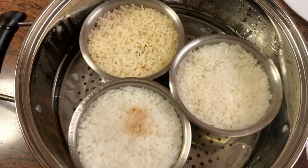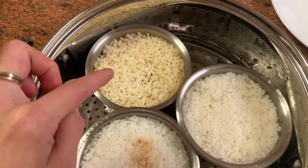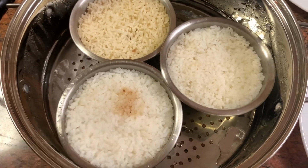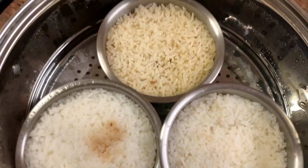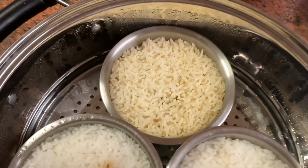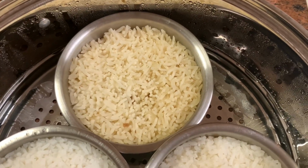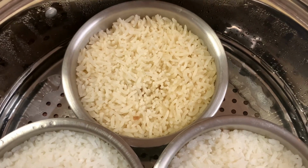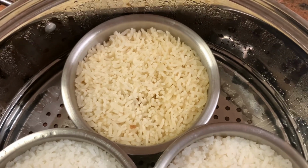Alright, so this is the steamed rice with chicken or nasi tim ayam. You see the difference between the ones that I made with rice grain and the ones that I made using cooked rice, okay? The one that I made with rice grain, the texture is going to be more like regular steamed rice, okay? The color is a little bit brown because the chicken stock that I added into the bowl got mixed a little bit with the liquid from the chicken, the bumbu ayam that I made.